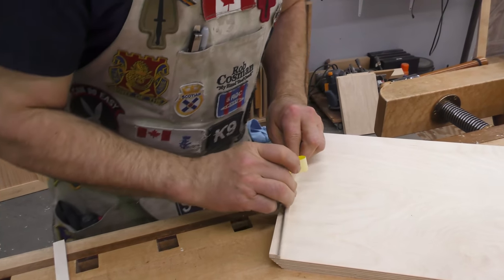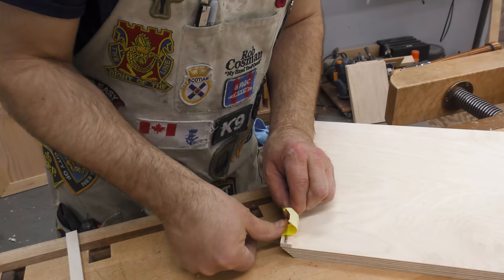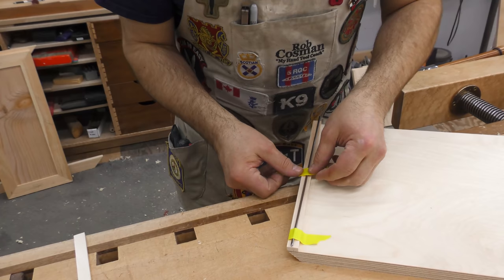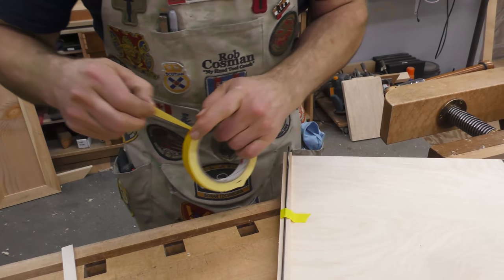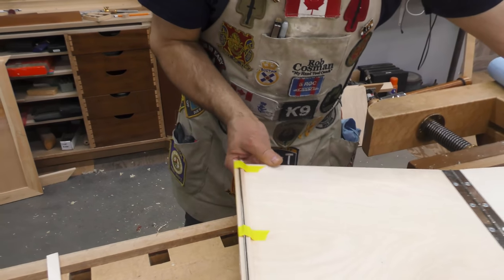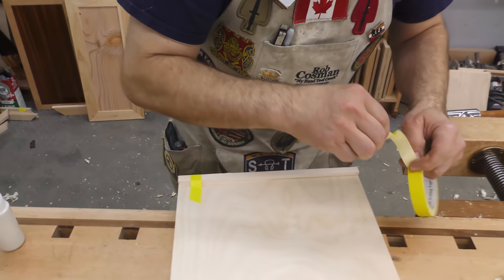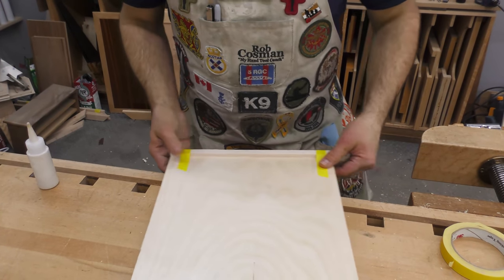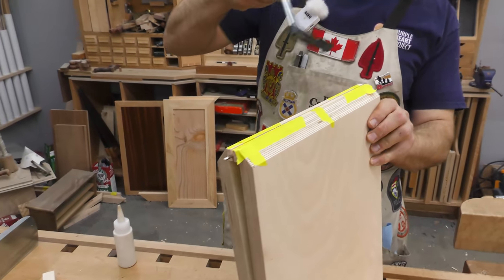I'm going to put this steel rod right in the middle. This is just a piece of eighth-inch welding rod, so nothing special. We just need it to distribute the force evenly when we clamp this. So I'm putting the tape on just to keep it in the middle. Now we'll get this one done while the glue's starting to set up on. Okay, now we squeeze that together and put some clamps on there.